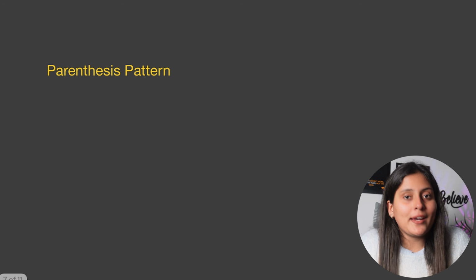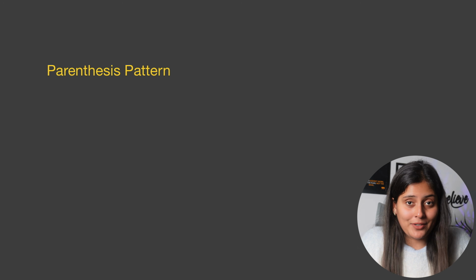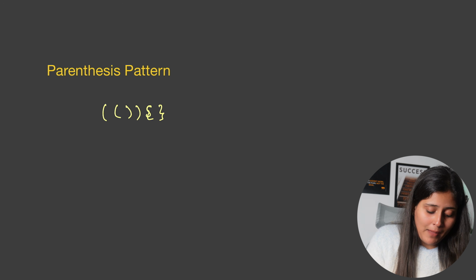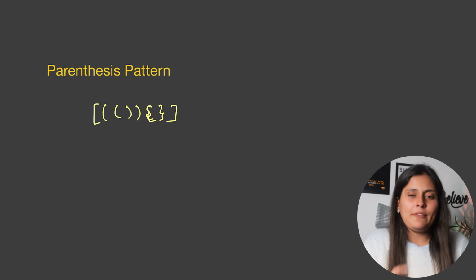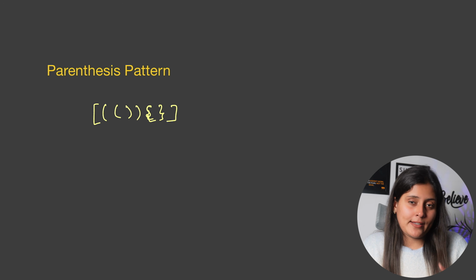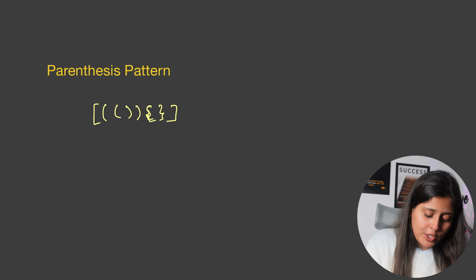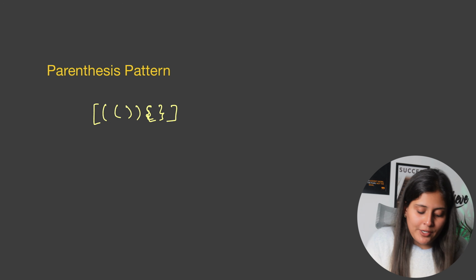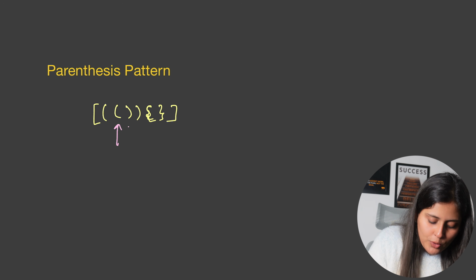Now let's move on to another pattern called the parenthesis pattern. Parenthesis pattern means, suppose you are given some pattern and you have to check if it matches or not. So basically whenever you are asked to match the parenthesis, you can think of the stack data structure. Why? Because whenever you encounter any open bracket, you won't do anything. Basically parenthesis matching or checking begins when you find both open and closing brackets.